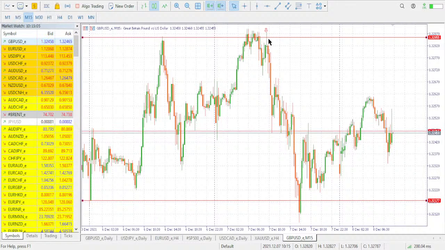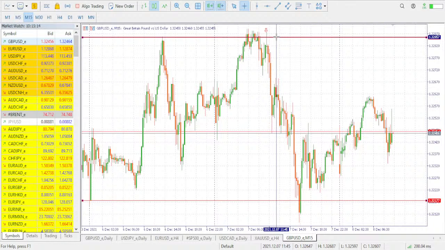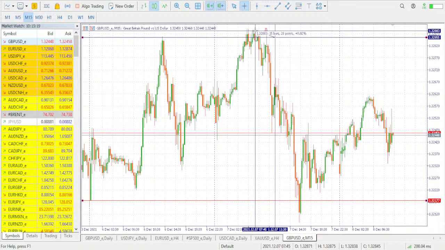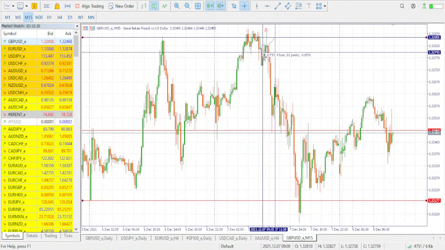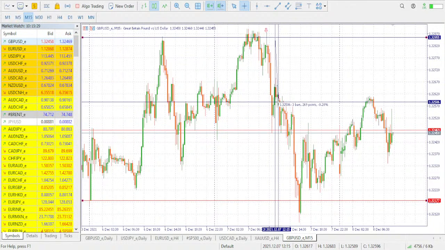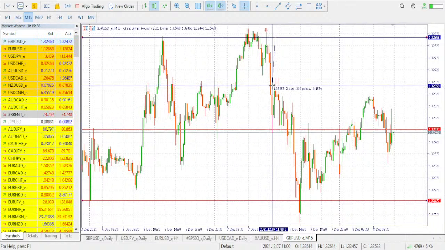The take profit should be at least 2 times where the stop loss is. So if you have the stop loss at, how many pips is this? If you have the stop loss at this number of pips, around 4 pips, then the take profit should be 20 pips. So 20 pips is here. We have 20 pips around this area here.